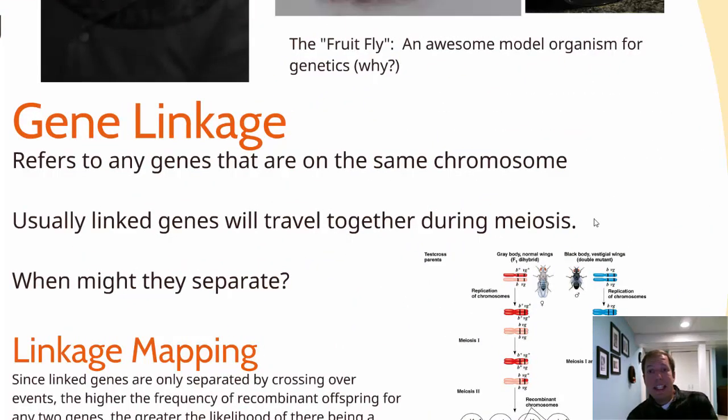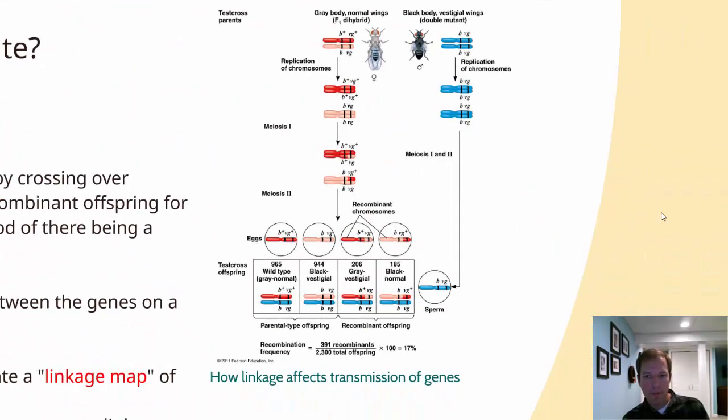So now on to gene linkage. Gene linkage is going to be a case when we have two traits that are both located on genes that are on the same chromosome. Because they're on the same chromosome, they should travel together. There are scenarios, however, due to crossing over, that's going to cause those traits to actually separate from each other and travel independently. If we look at the example, here we have two traits.